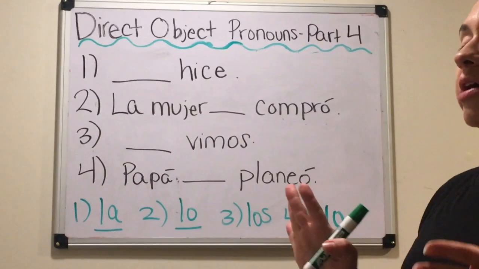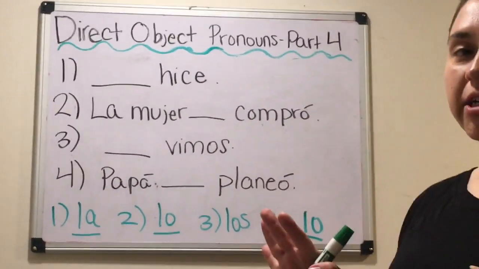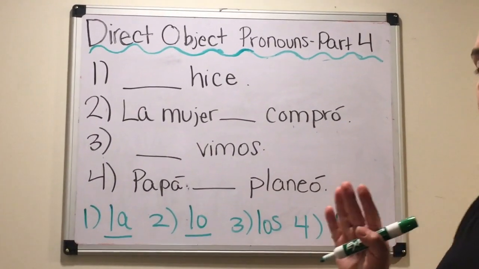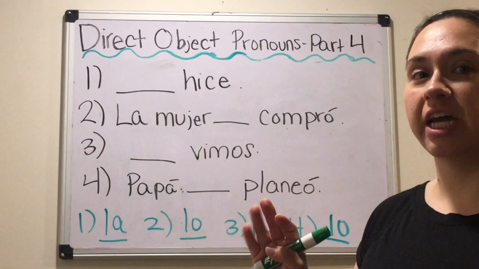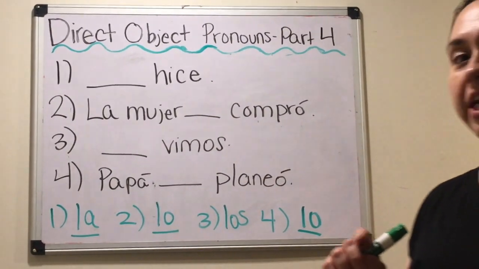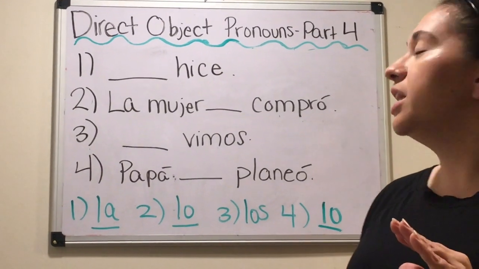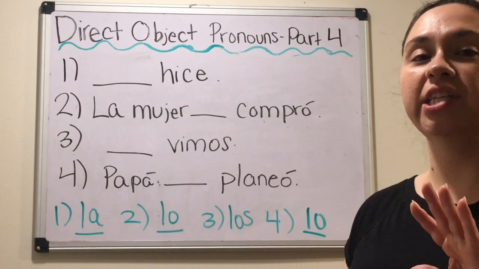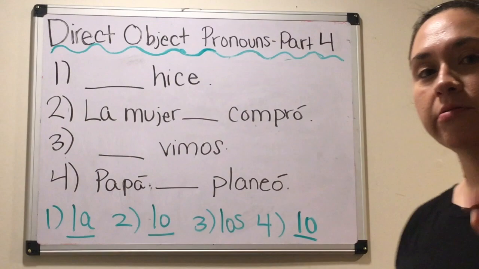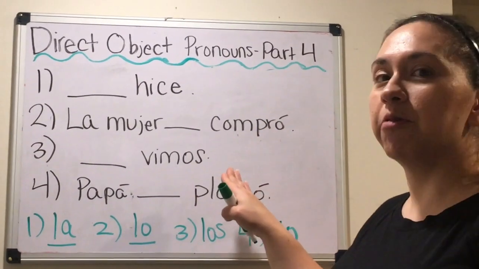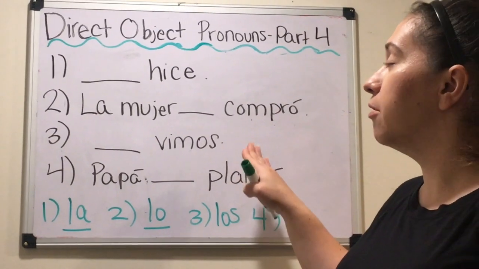All right, so now we're in the final part of our direct object pronouns lesson, part 4. What we are doing now is we are taking our Spanish sentences with direct objects and replacing them with direct object pronouns. Remember, we're basically getting rid of the noun and replacing it with the word it or them. So let's review what our sentences were. You'll notice I've taken the direct objects out, but I'm going to say what the sentences were out loud.